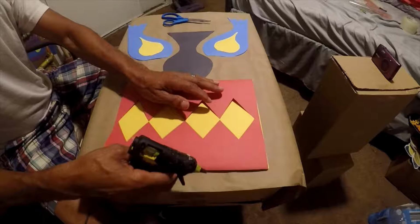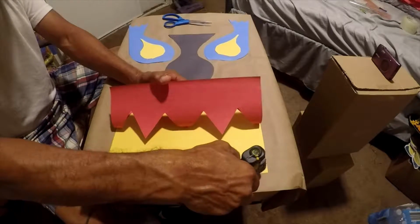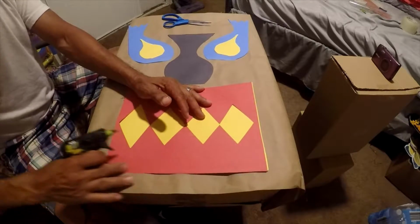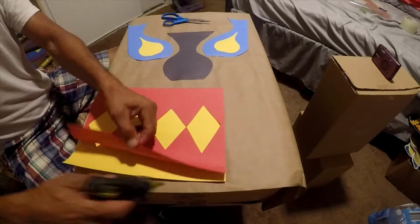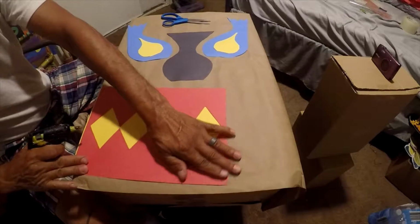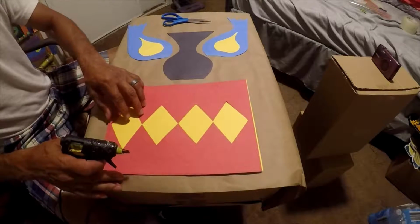So I'm gonna glue the first piece together. There we go. Don't worry about it if it's like that. Don't worry about it. It doesn't have to be perfect. There we go. Now that is an awesome looking mouth.